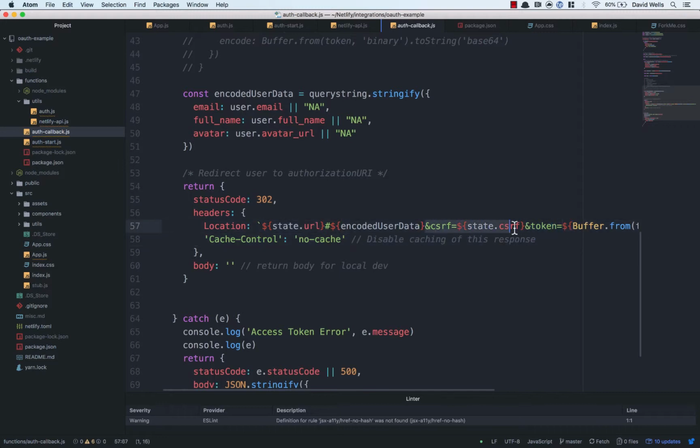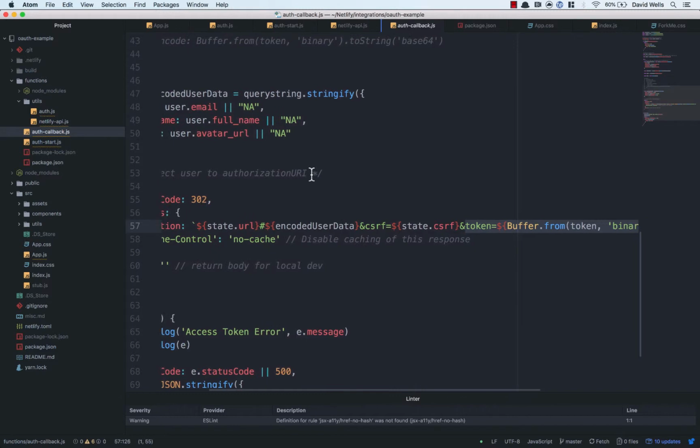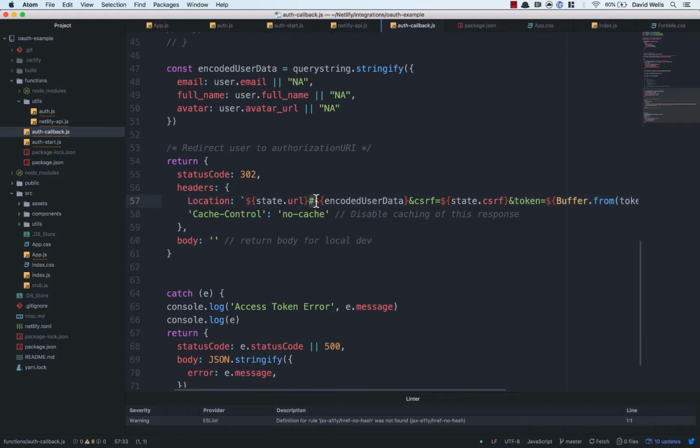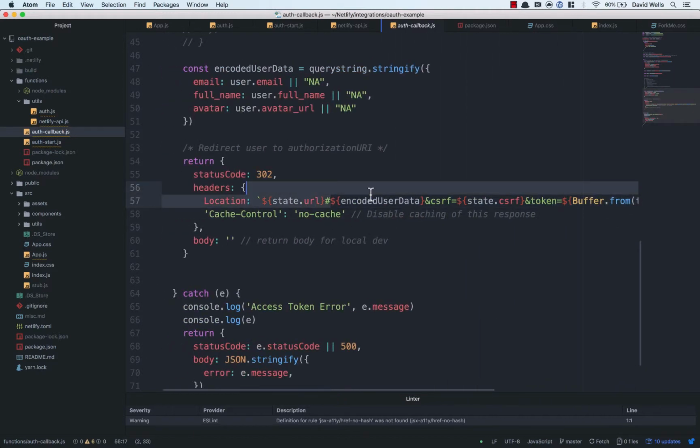and the cross-site request forgery token, as well as the actual Netlify API token. I'm encoding this and then decoding in the browser just as an added security through obscurity thing. And I'm also putting this in a hash because if it's in a query parameter, servers can read that. But if you're passing this back as a hash, servers can't pick up any values past this hash. So you'll notice whenever you log into any type of application and it redirects you somewhere, typically it'll be behind a hash mark like that.